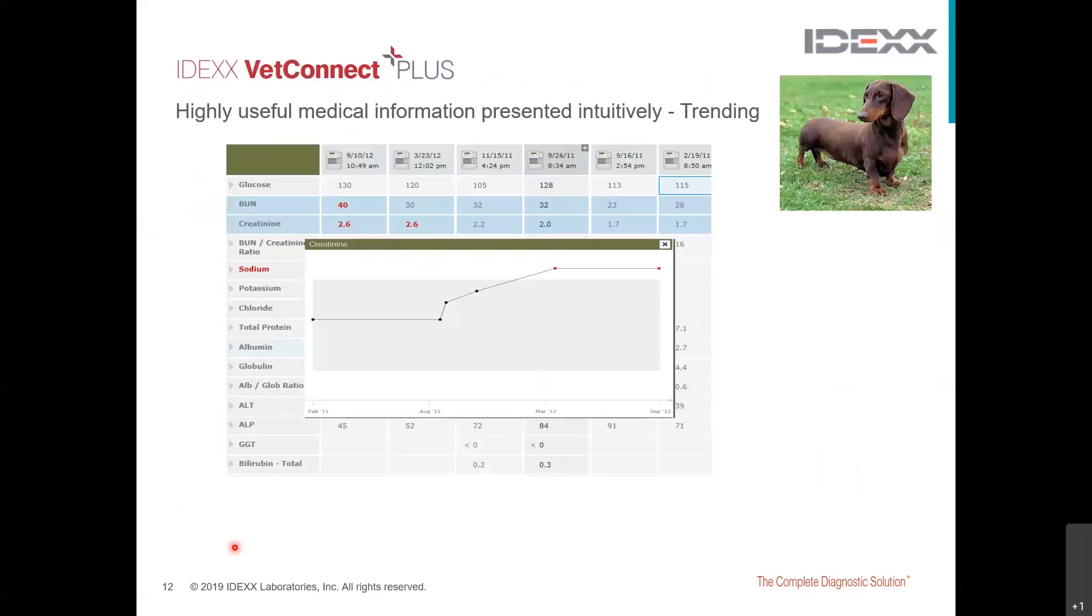For those of you who are not overly familiar with VEC Connect Plus, it really aids you in being able to get the most of your patient's results, particularly when it comes to creating individual reference intervals. Here, we are looking at the results for this little dachshund motor mouse, and we're going to focus on creatinine for the sake of this example. And you can appreciate that if we just simply had a quick look here at the numbers, if we, for example, looked at this result here, we would see it's within normal, great, excellent, move on.